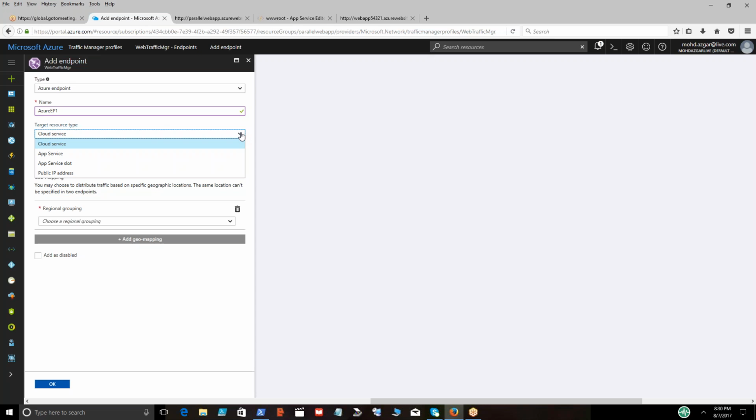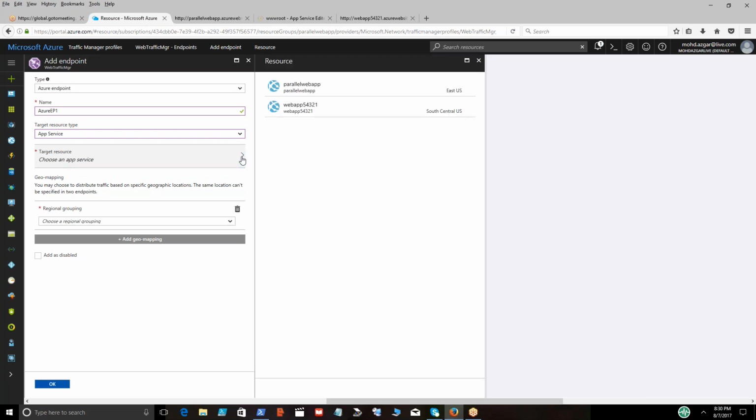So when people hit the traffic manager, where do you want it to redirect the request to? I'll select app service in this case because I've already created two apps there. Select app service and then select one of them, Parallel web.